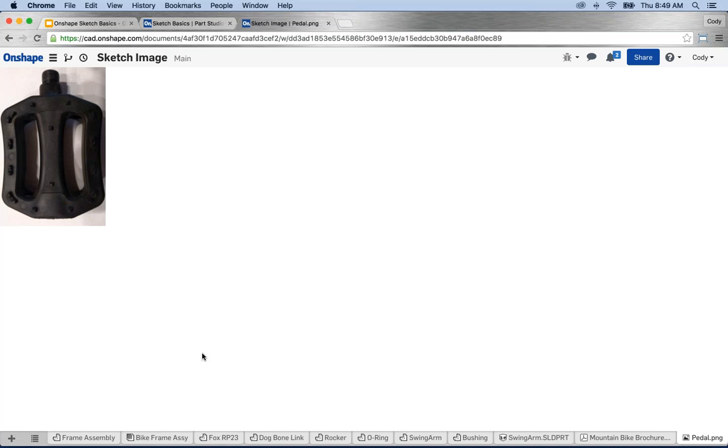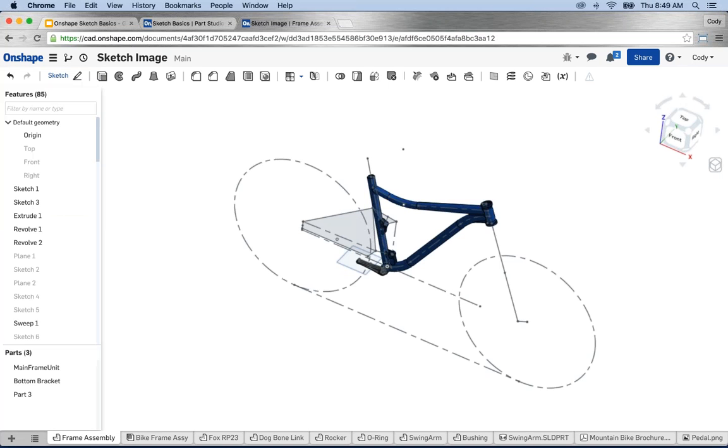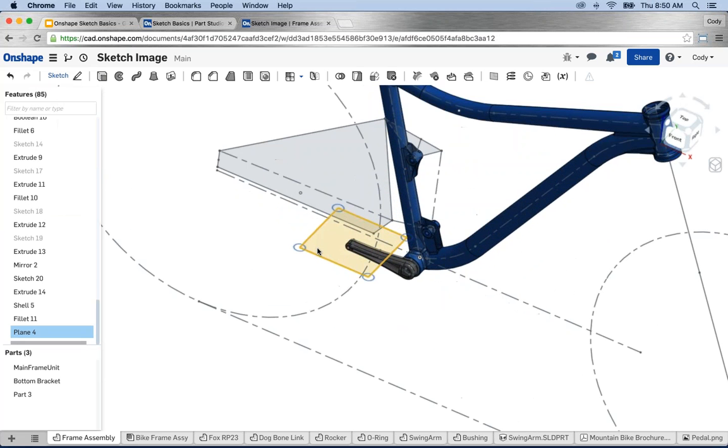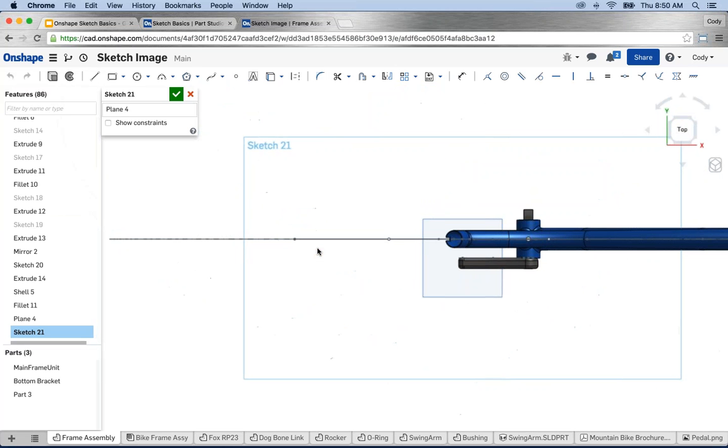So once you've imported the image into your document, you can add it to a sketch. And the way that works is, of course, in the sketch tool. So I'll start a sketch here. Under this insert, you'll see a little insert drop down. We have insert DXF and insert image.